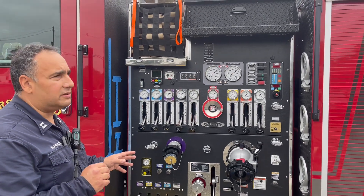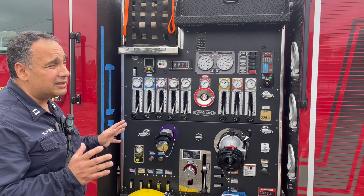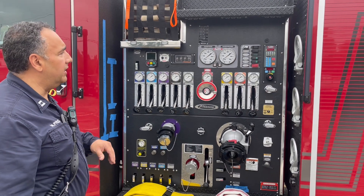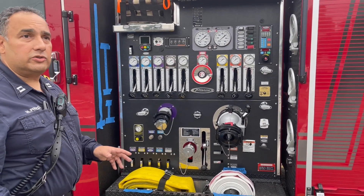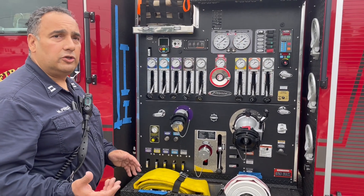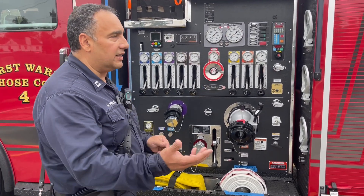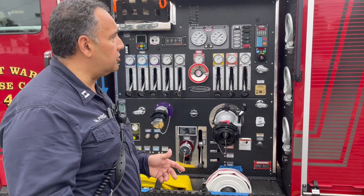This is a 500-gallon tank, so what happens is he will automatically go to the 500-gallon tank, which only lasts about two minutes in a fire. Once that's depleted, he has to get the water supply from the hydrant and it back-feeds the engine. So the attack team knows they only have two minutes of attack inside the building, so they have to use water discipline and attack discipline. He should have within that two minutes to get the water supply, unless it's an inaccessible hydrant, frozen, or anything can happen — so they've got to know that.